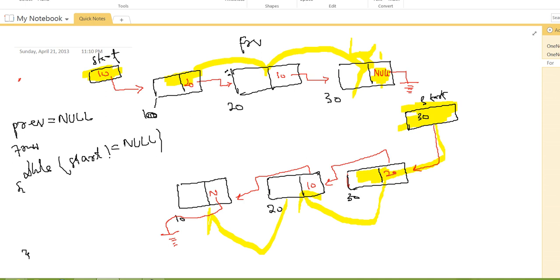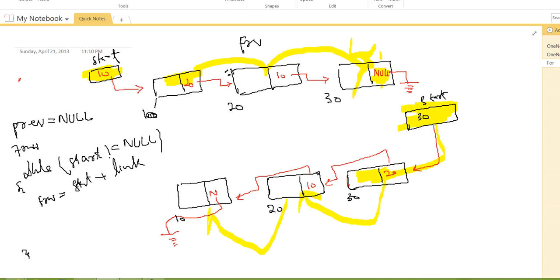So what is my first statement saying here? I'm saying forward equals start arrow link. What's happening by that is forward comes here, because start arrow link is this thing, 20 is the address of this, so forward is pointing to this. Previous holds null this time, and start holds the address of the first.